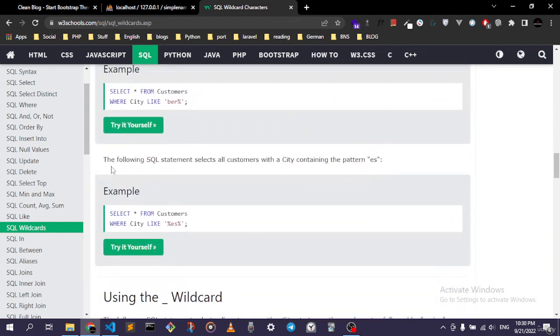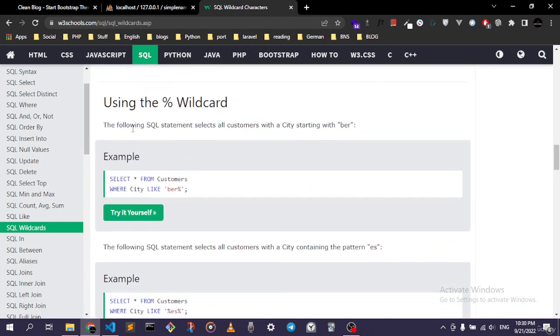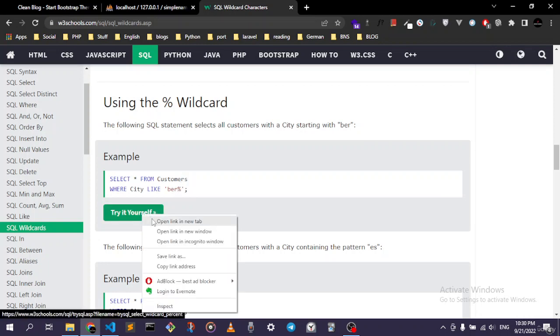I want to grab an example, and let's grab this example down here, which will select all the customers with a city. It says select all from customers where city is like this pattern. So it says select all from customers where the column city contains strings that start with BER, and it's followed by any kind of characters. So this is basically the pattern.